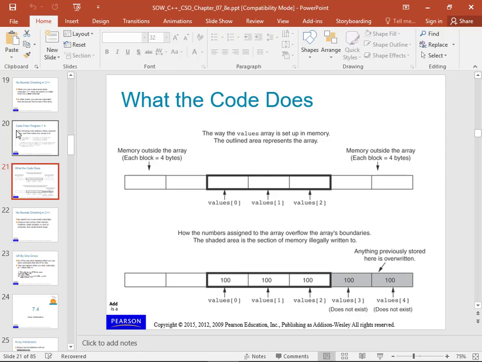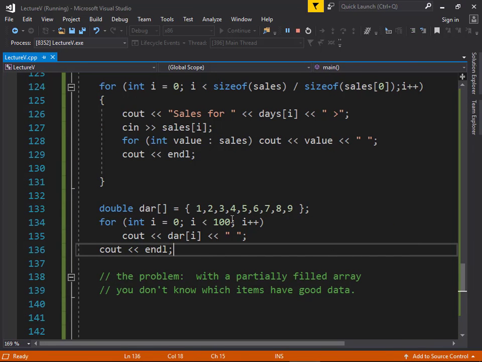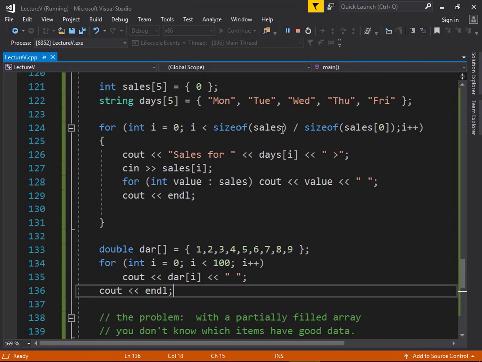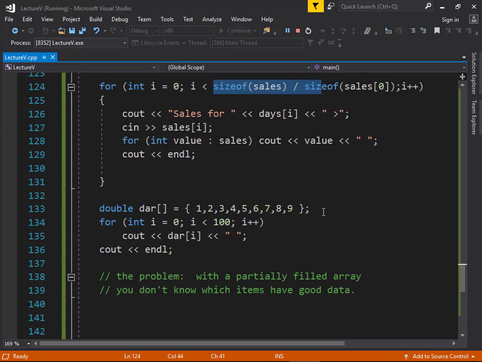And I think I demonstrated that last time, to where if we start changing the values outside of the edge of the array, then the debugger will probably catch it and stop the program from running. But that's because we're running in debug mode. If we were running in release mode, then the debugger is not trying to stop us from doing that at all. So it does not do bounds checking, meaning you need to make sure that you don't read past the end of the array, which is why we do things like that sizeof business to get the length of the array out. Because we really only want to print out the number of elements that we really have.